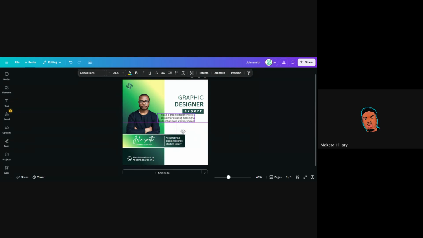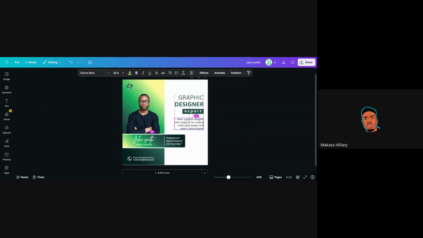Then make sure to align to the right also. I told you guys to align to the right. And now look at the trick. Make sure this text doesn't pass. You see this designer, this place, this line. Make sure it doesn't pass this line. So what I'm going to do, I'm going to push this back a little bit like this, so it's not going to pass this line. Can you guys see it? Can you guys see what I'm doing? This about us is not passing this graphic design line. So that's what you're going to do.